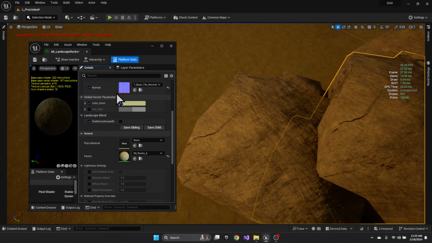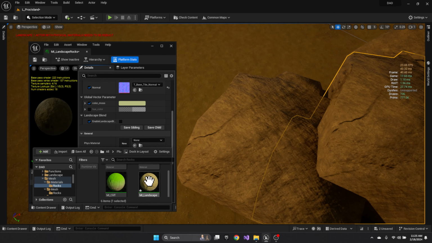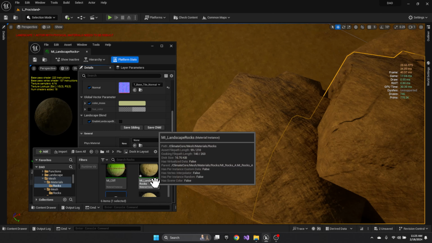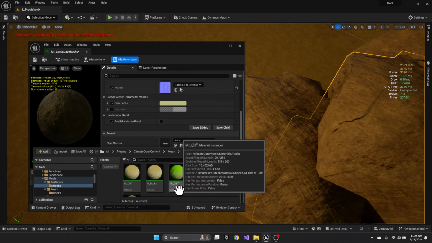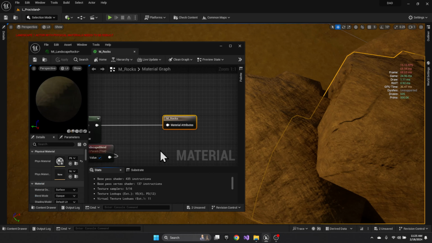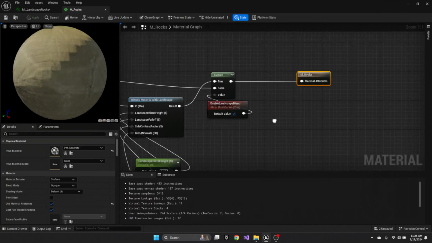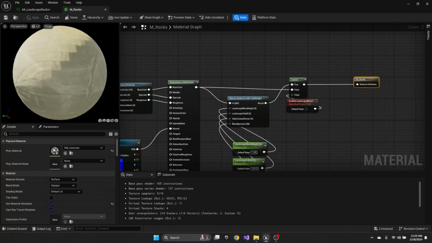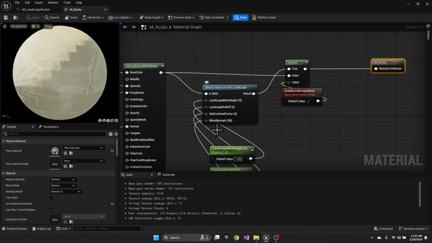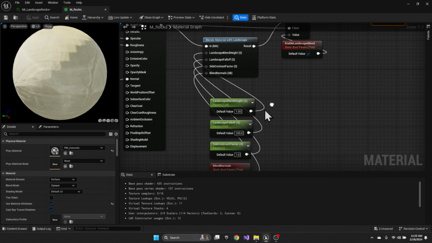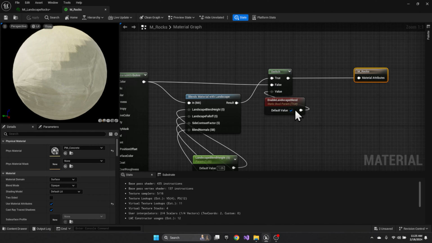So this particular material has these nodes where I have a material function and I can adjust some of these parameters going into it, which is controlled by the Boolean I just turned on and off.